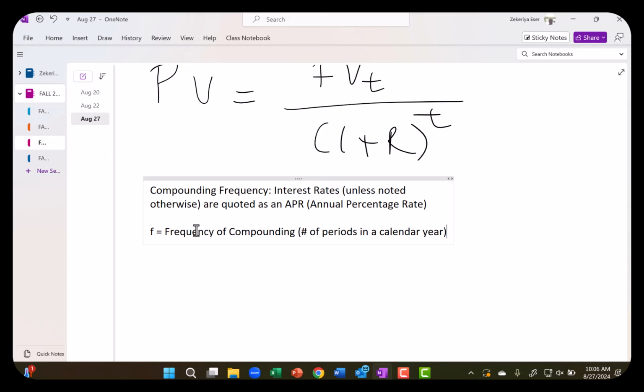That means whatever your balance is on a given day, they charge interest, and the next day, if there are any payments or new expenditures, you're charged interest on the new one. And we're gonna call something called period interest rate: APR divided by F.